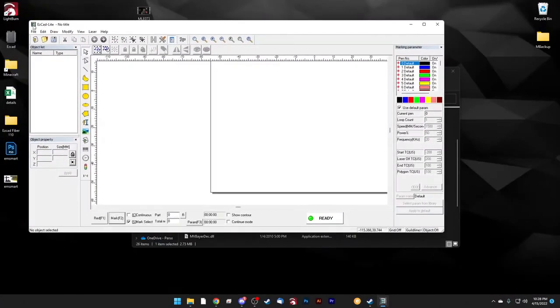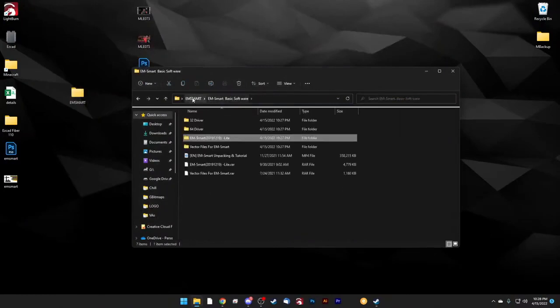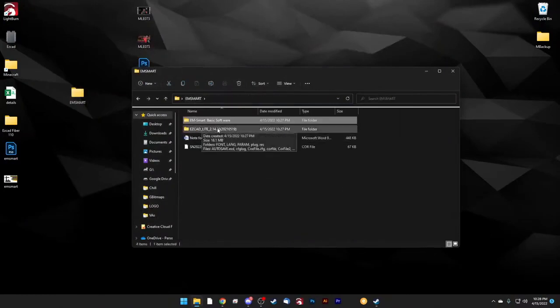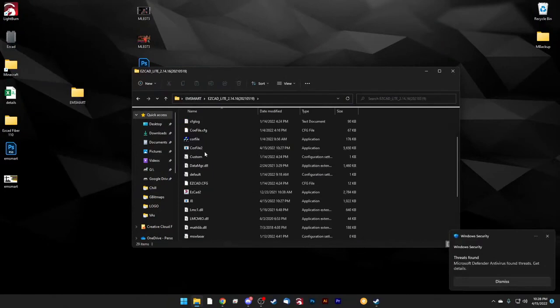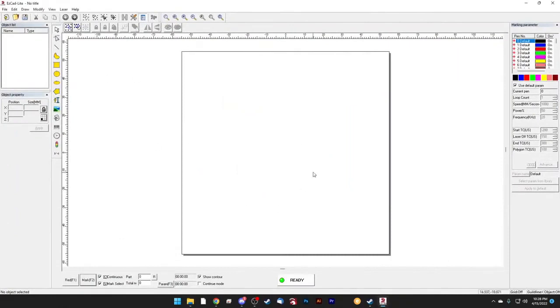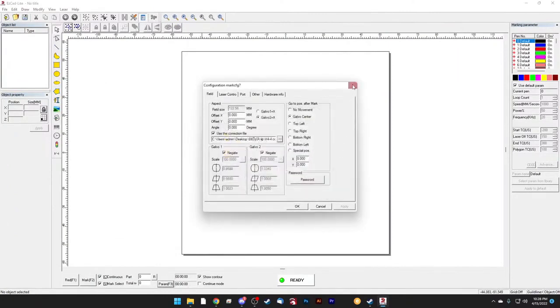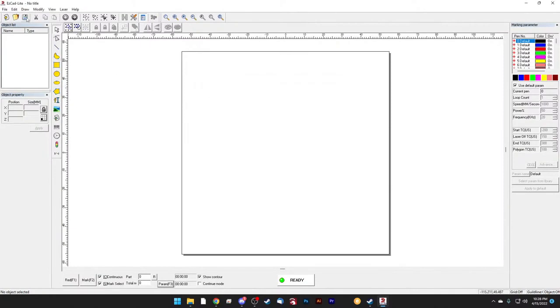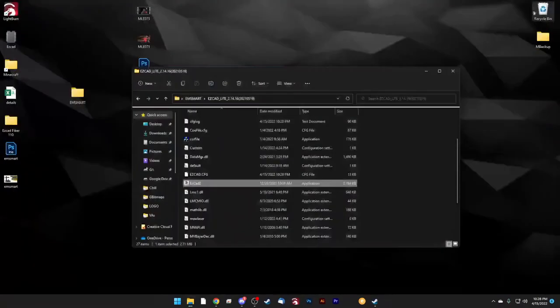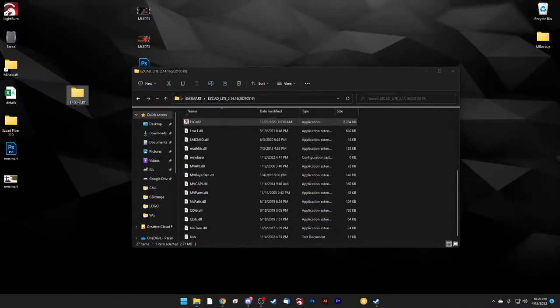EasyCAD Lite, mind you. And then let's back out here. So they also include an EasyCAD Lite folder. It's 2.14.16. There's the EasyCAD 2. Cannot open correct file. Again, that's just because the file directory has changed. It's very easy to fix in here. We'll just pop in here, and we can go to our folder and select the core file. So again, this is EasyCAD Lite. So that's all there. That's fine and dandy. We're not going to use that.